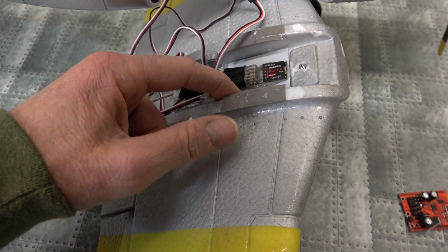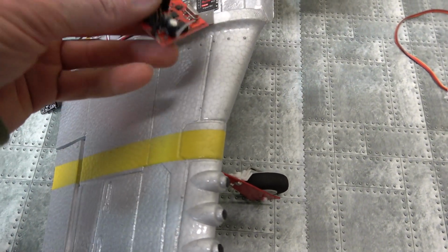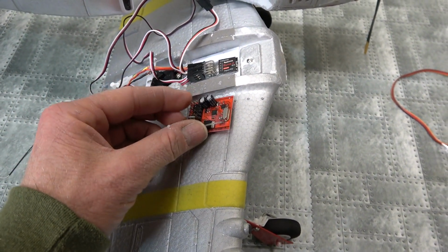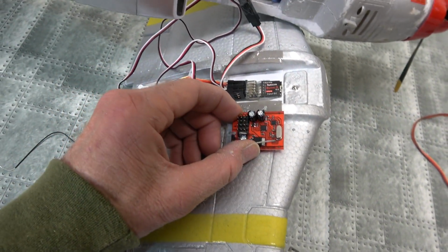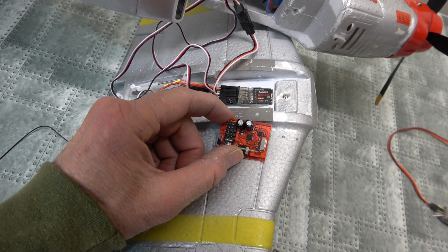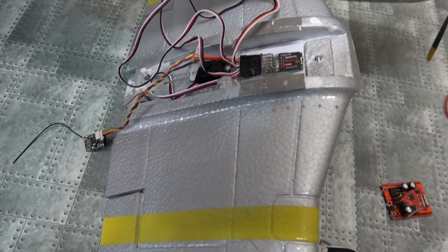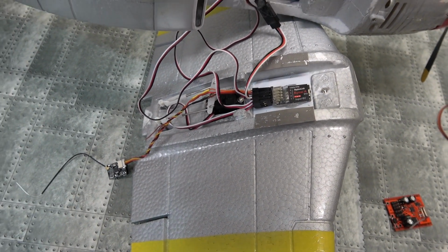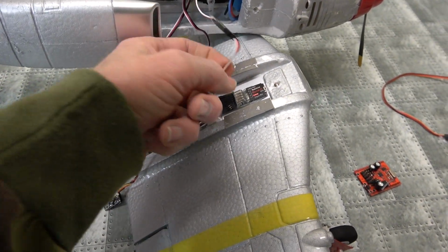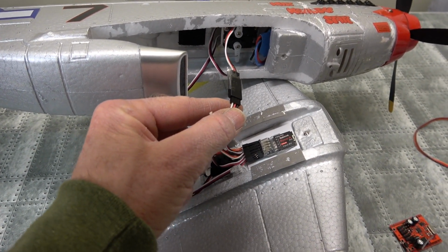And as you can see, I have glued down a piece of credit card there to start off with, because I did wreck the foam when I pulled out the old receiver and gyro. You can see the size difference there. Fair bit of difference. So that's all hot glued down. Very nice and sturdy.